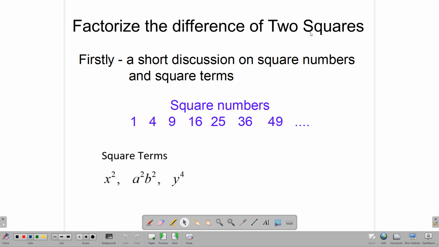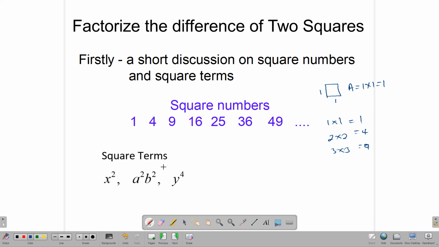And since we have two squares, now we need to talk about square numbers and square terms. Now, what are square numbers? Let's take a square, for example, and say it has a unit of 1 length. Then if we want to find the area, the area would be 1 times 1, which is 1. And that is a square number. So 1 times 1, 2 times 2, 3 times 3, etc. So that's 1, that's 4, that's 9. And that is how we get our square numbers. Continue on: 4 times 4, 5 times 5, etc. So this is a set of square numbers going on.